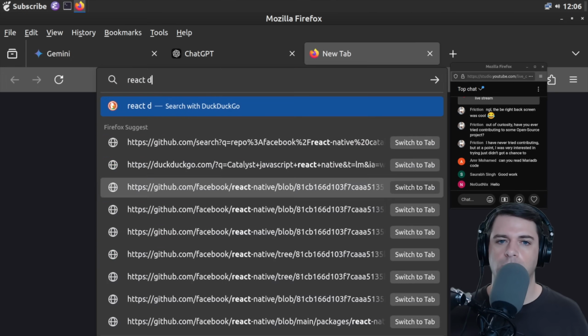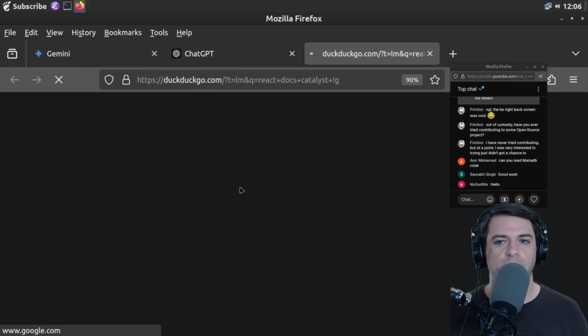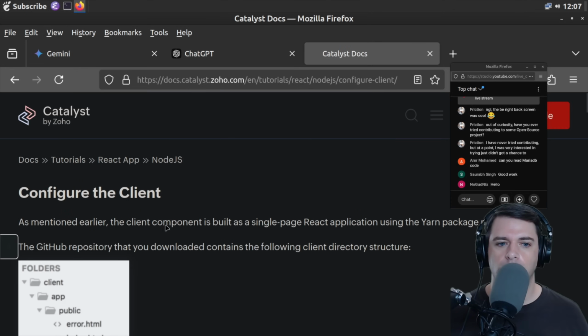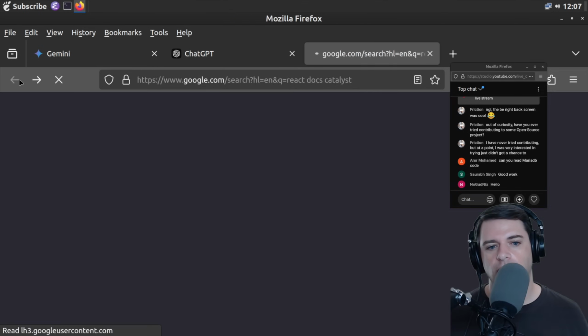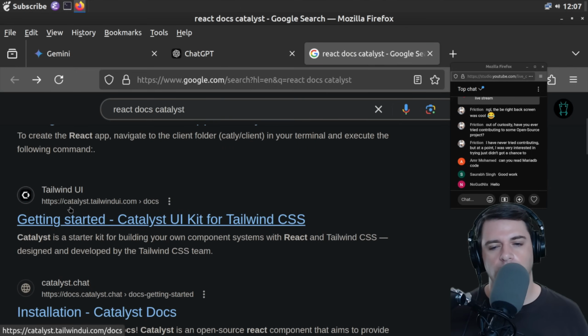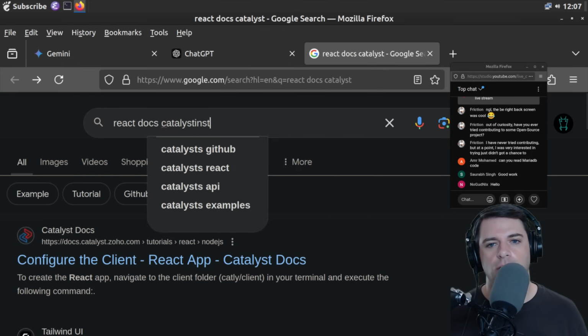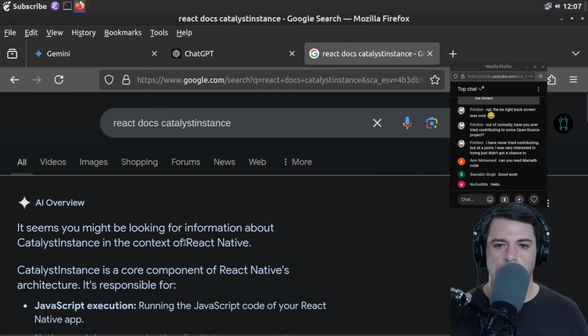No? So I don't know. That does seem to be an accurate description of what it is. Although the client is a single page React application. I don't know. I don't know what to believe. It's a core component.